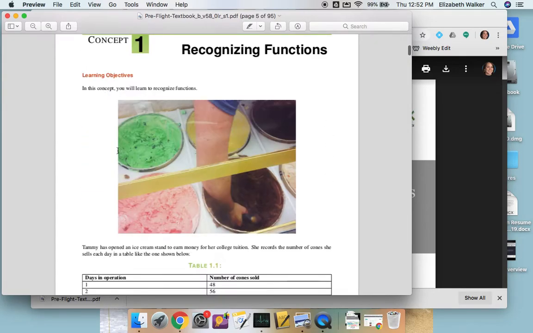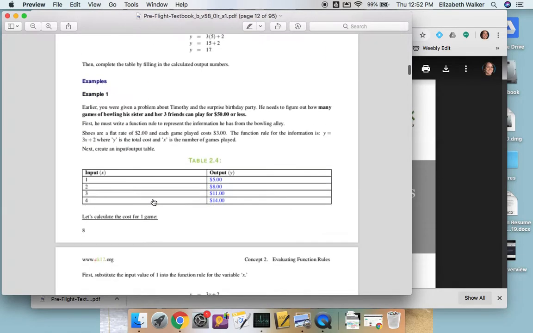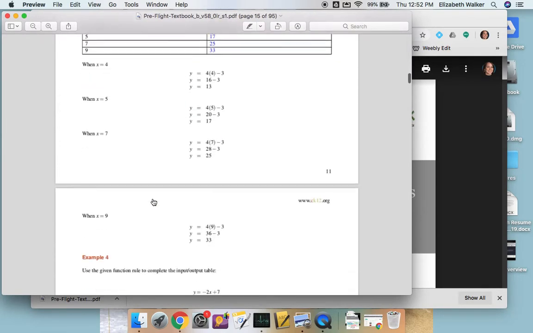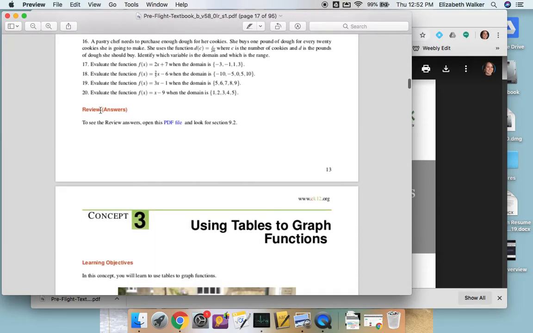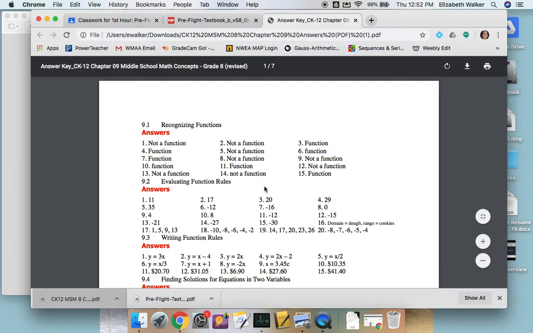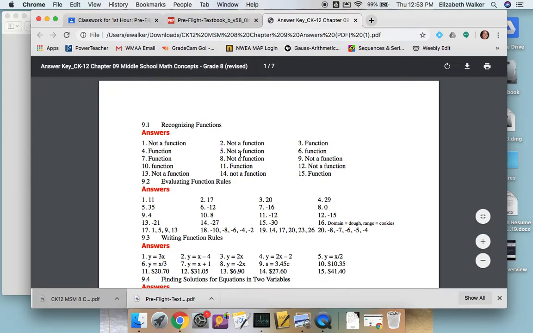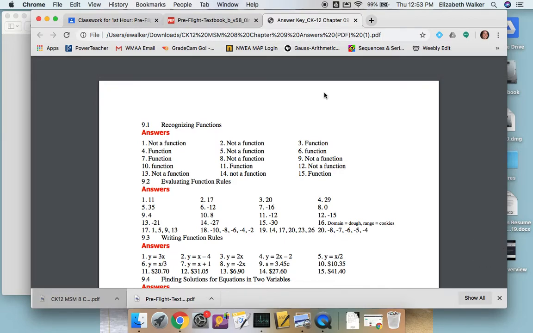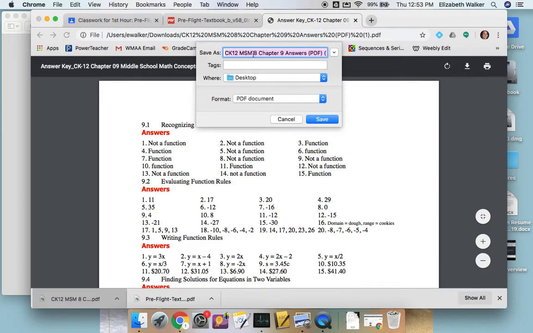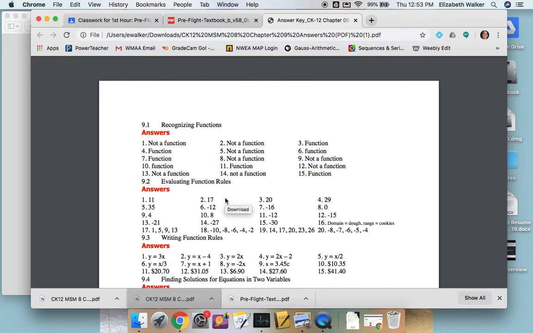Know that all of these links that take you to each of the concepts are still going to work even in the PDF. What's also still going to work are the links to the answers of those review problems. And what it'll do is it will download it for you. It'll go into your downloads and then you'll be able to find that. You might want to, because once you download this once, you can just save this document to your computer and save it to your desktop. That way you can always access it and you don't have to keep downloading it from the textbook document.